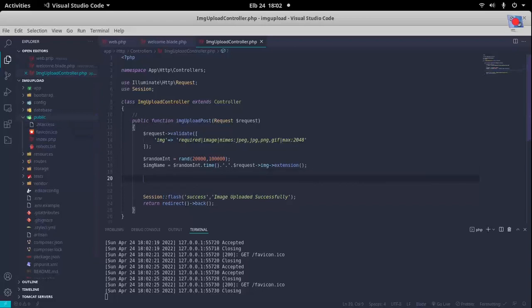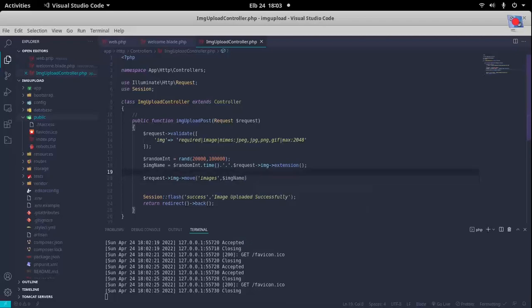Now we need to take this particular image over here, and then what do we do next? We need to move it to a folder, let's say images. It will be created automatically. It either finds or creates. It will find a folder called images, or it will create a folder called images. If it finds it, it will move the image over there. If it doesn't find it, it will create an images folder over there. So we'll have the image name.